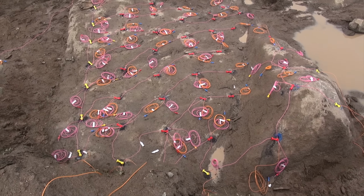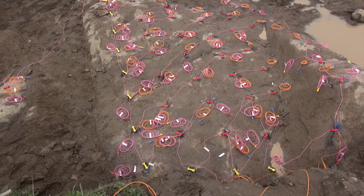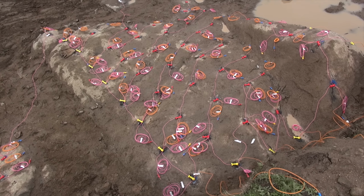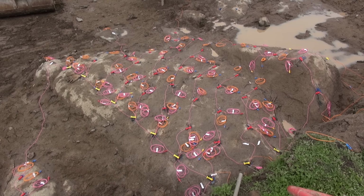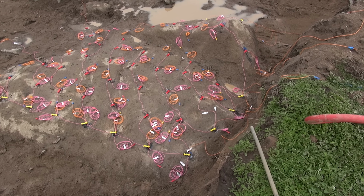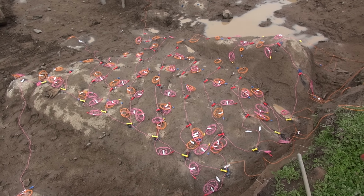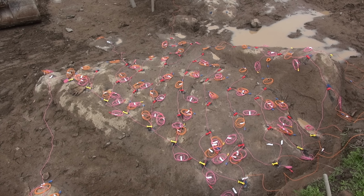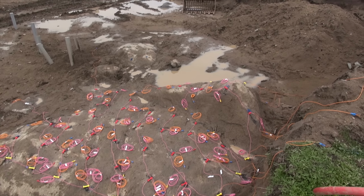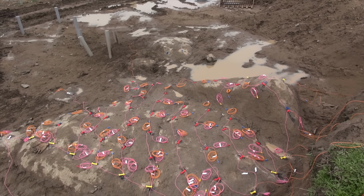Just gearing up for day four, shot one. It's a 63 hole shot, one hole per delay, control row echelon hookup, 25 milliseconds on the echelon rows, which is not ideal, but that's sort of all I had. Yeah, that'll fix it up.